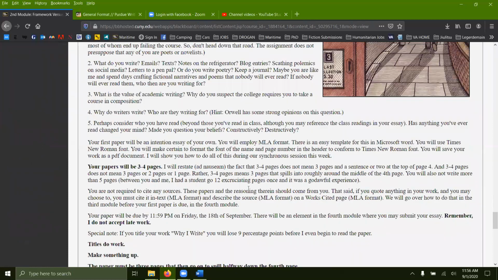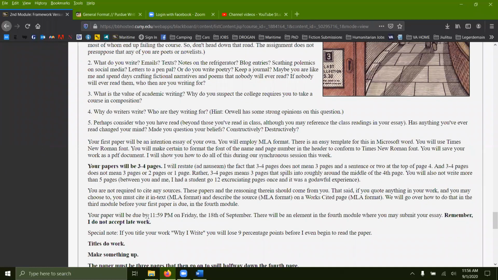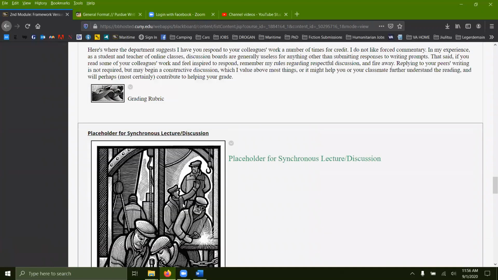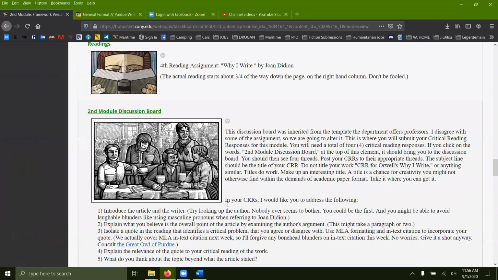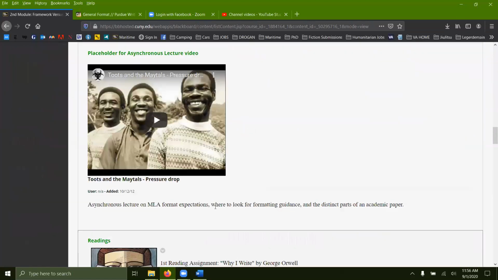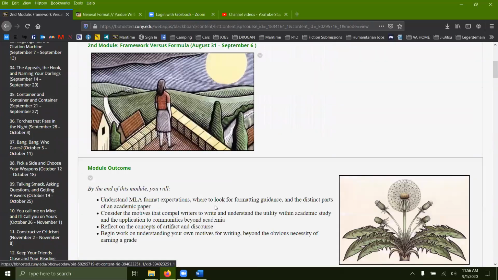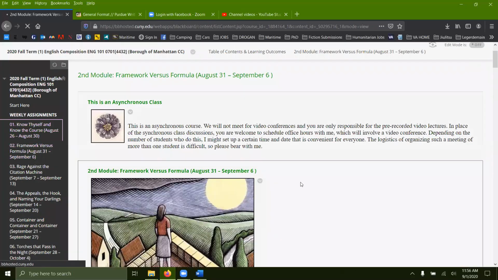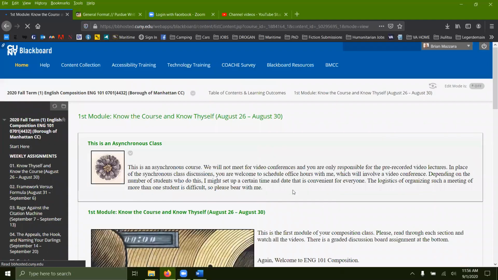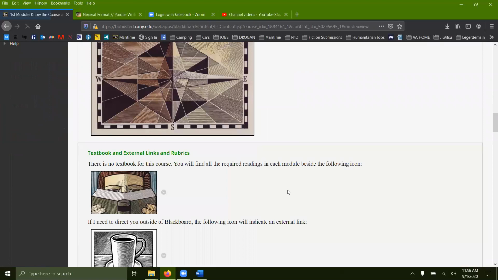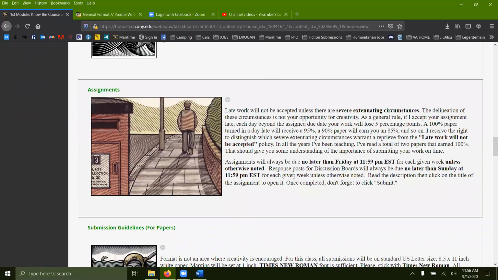Per the instructions, your paper is due before midnight on Friday, the 18th of September. You have roughly 17 days to write your paper. Per the first module, in the part that says assignments, you will see that assignments will always be due no later than Friday at 11:59 p.m. Eastern Time for each given week, unless otherwise noted.